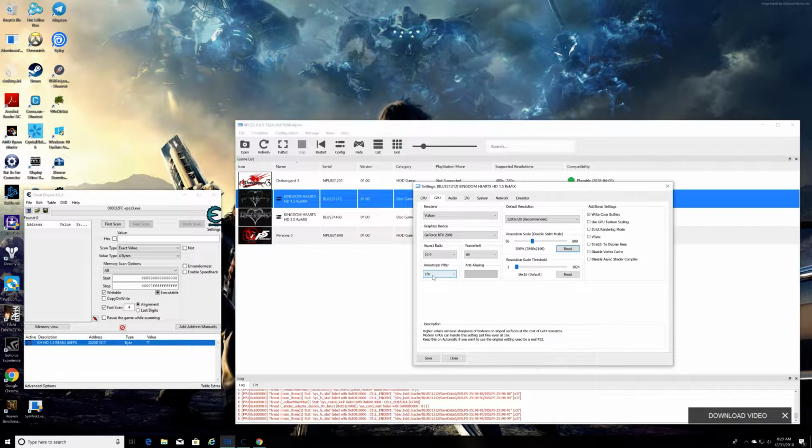This is going to smooth out your image a lot, along with, obviously, upping the resolution to 4K. Default resolution, this doesn't really matter, because we're not going to render at that. We're going to render at 300%, 3840 by 2160 resolution scale, default 16 by 16. On the additional settings, you want to make sure you have write color buffers checked.